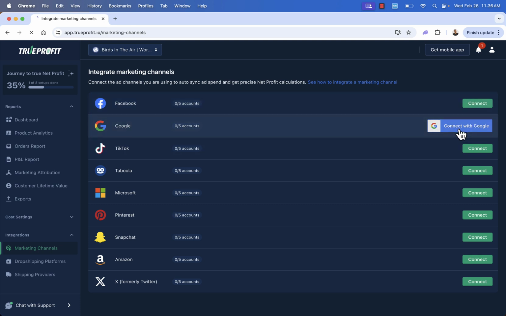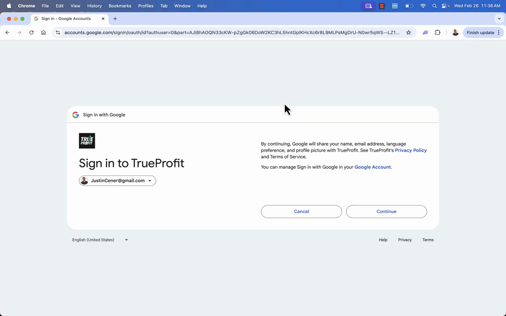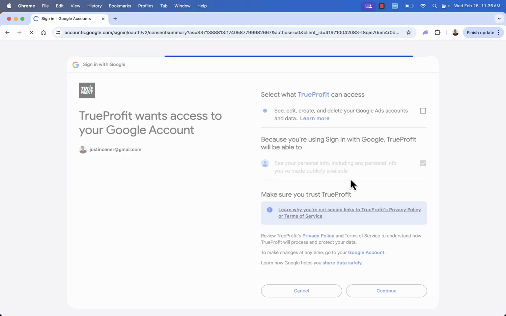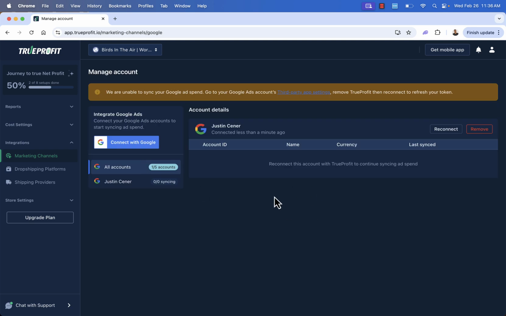We can go and connect with Google, for example. And what we're going to do over here is, of course, just connect with Google and allow us to then go and log into our Google account and go from there. So I'll make that connection into my Google account and I'll say continue and go over here and we'll continue through here to connect everything into our True Profit dashboard. And now just like that, Google Ads, YouTube Ads, my PMax ads, which work so well, they're all going to get sent right over here and it finds my Justin Senior ad account. You might have multiple ad accounts inside of Google Ads, so you'll be able to have those in there.